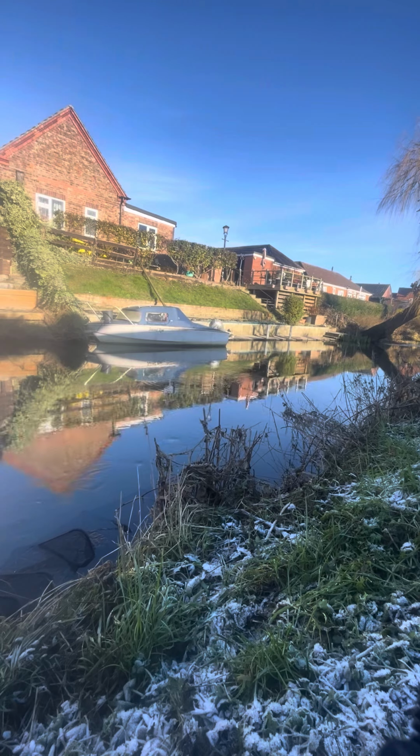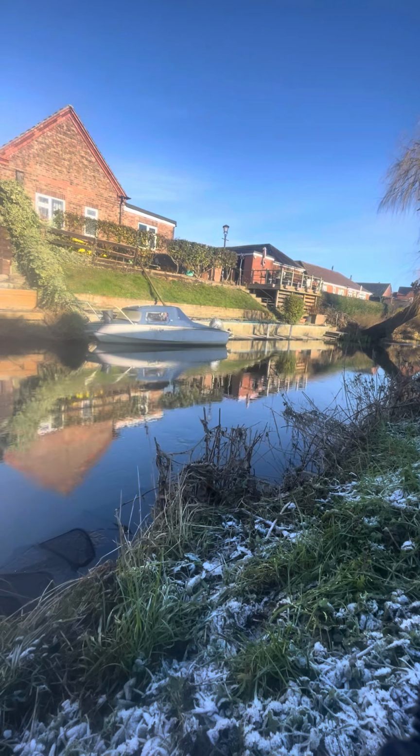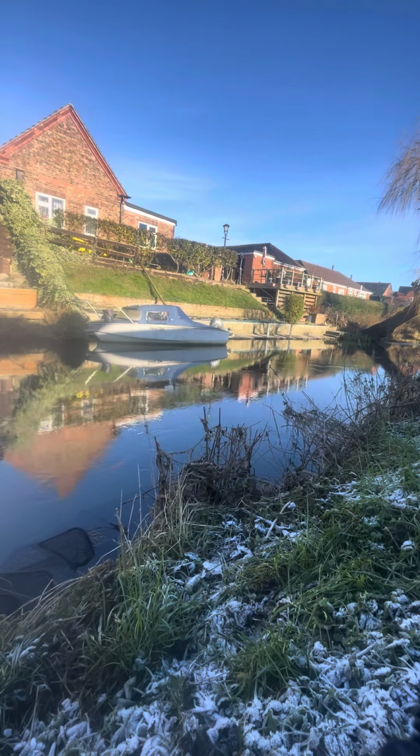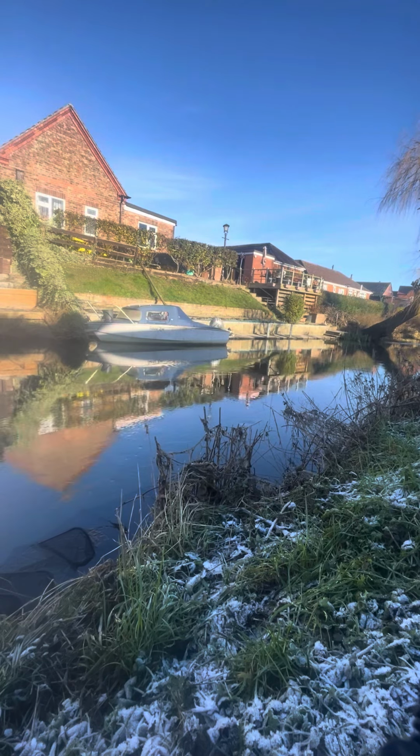But honestly, in this temperature, you can only rely on a few fish to feed. That's roach, chub, perch, pike, maybe dace. So everywhere's frozen up. We're looking for a bite about there, but I can't let it go further. Ooh, missed it. With everywhere frozen up, I'd had my eye on the river all week and just thought today, just before all the rain comes back on Friday, weekend, we'll get a couple of hours in as a bite. Ooh, missed it again.